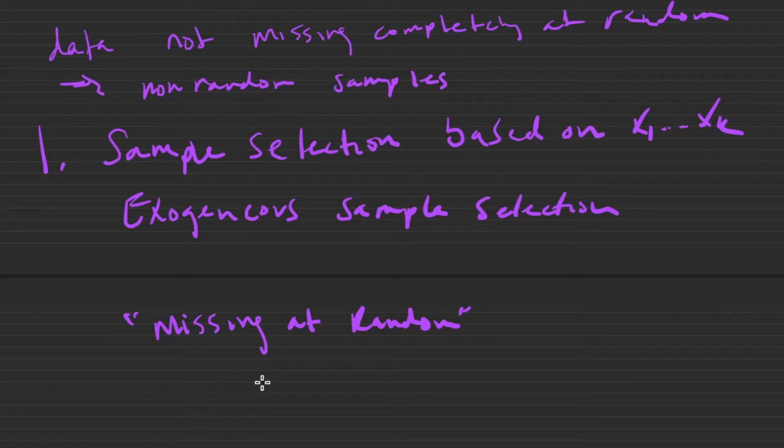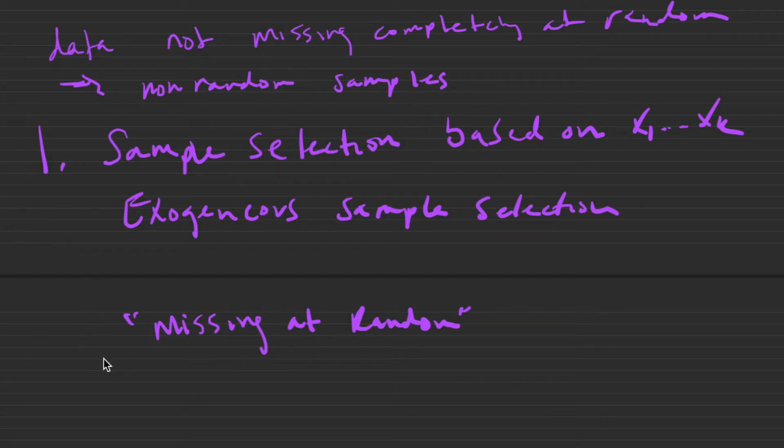This is labeled missing at random. It may not be a great label, because we allow the probability of missing data to depend on the explanatory variables. An example of this could be data on savings, which is based on a survey of people over the age of 35. This is a non-random sample of adults because we have adults only over the age of 35.